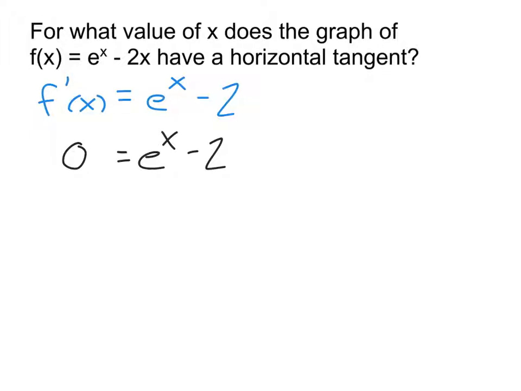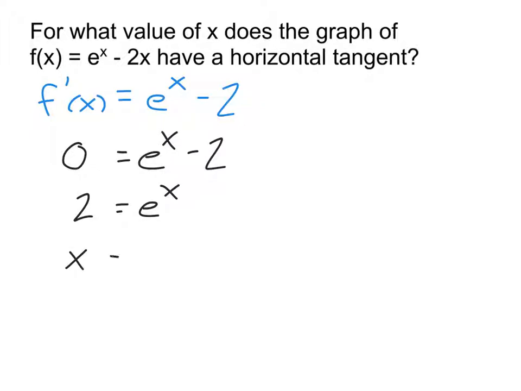So, go ahead and solve that through. To solve this, I add the 2 to both sides first. So I'd have 2 equals e to the x. And now I need to solve that. And what do we use to solve e to the x equals something? Natural log. Natural log, yeah. And so I turn this into a natural log.